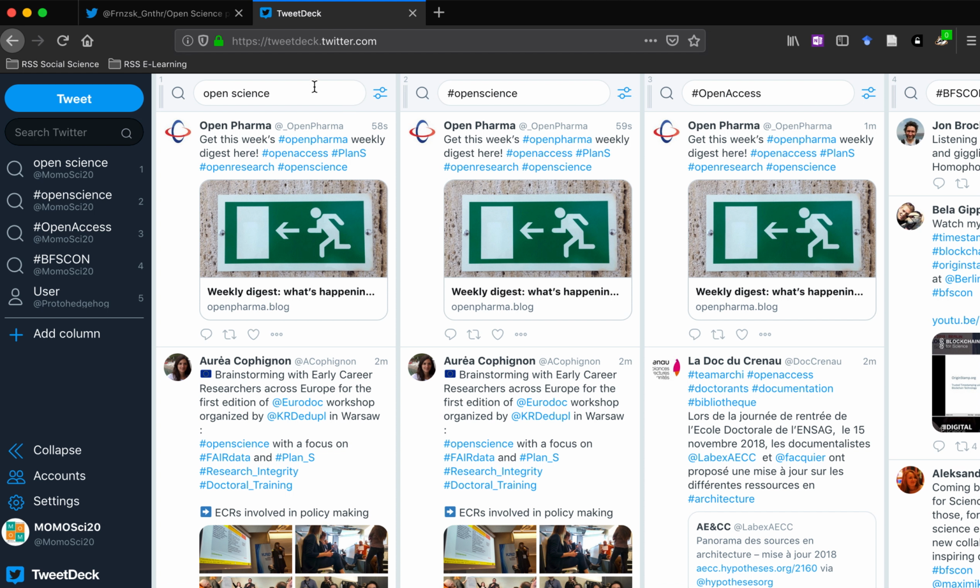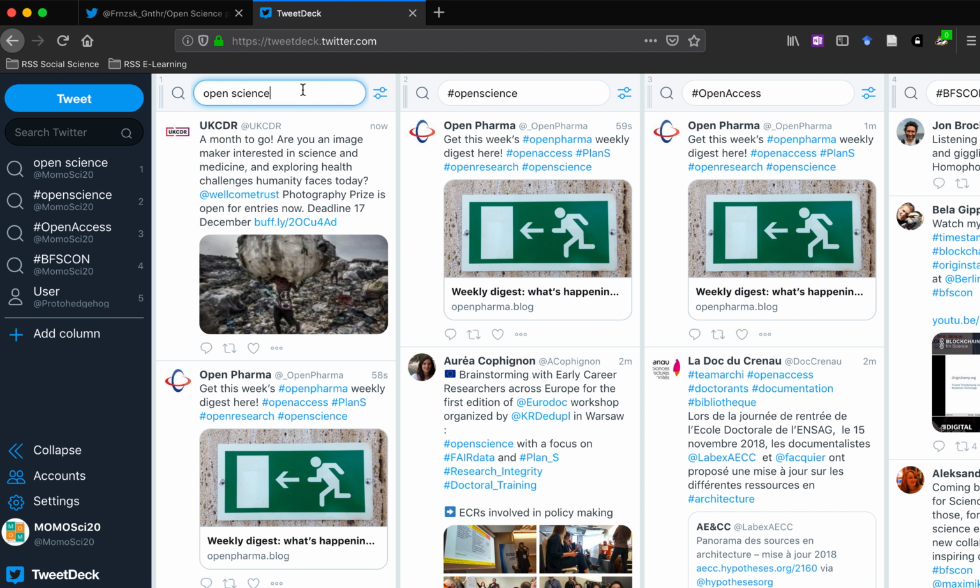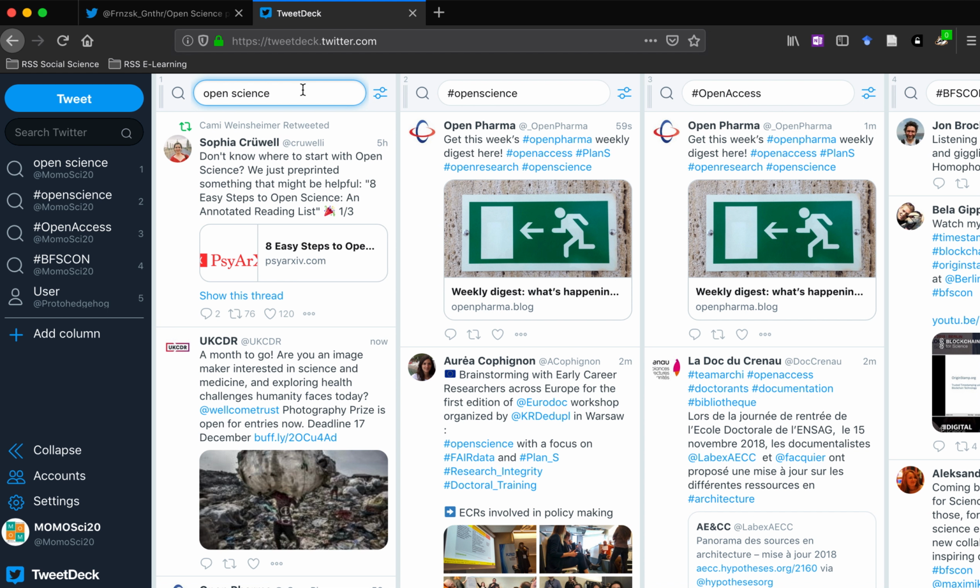So with the first search, I'm just looking for the keyword open science. And despite the hashtag, or despite the description from the tweet account, it just looks at open science, for example, in the description of the tweet.